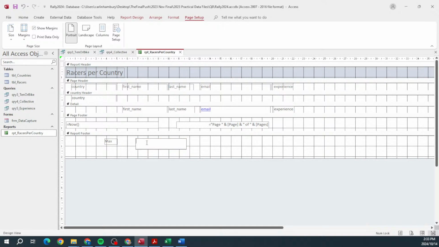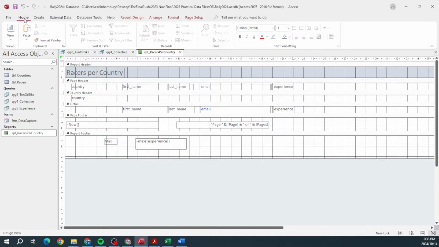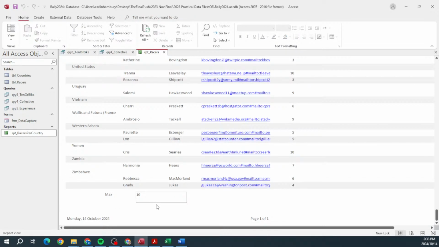So here you can see I inserted a text box, the label is there, and now I can go like equals max curved bracket square bracket experience, and I hope I'm typing that correctly. And there we go.